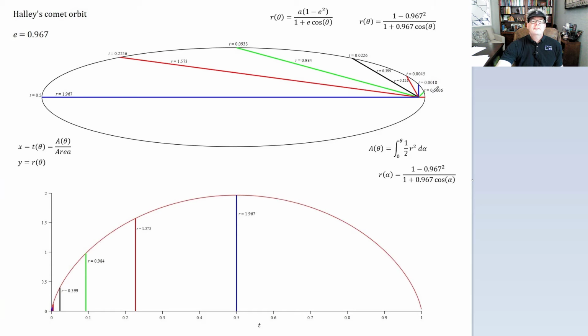Again, if we look at Halley's Comet, we go much faster when we're closer, and when we're far away we go slower. So we'll spend half the year by symmetry this far away. So that's with respect to time. So here it is here. With the 0.25, we're really far away, like at 1.5. So that's over half the year we're that far away. And then for the other half, it looks like that.